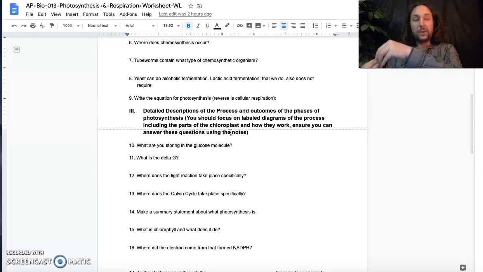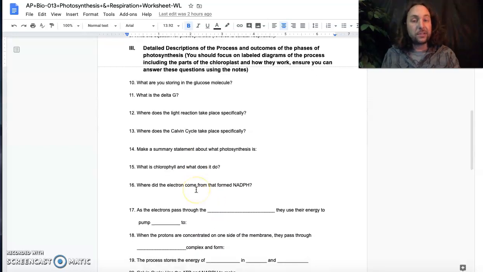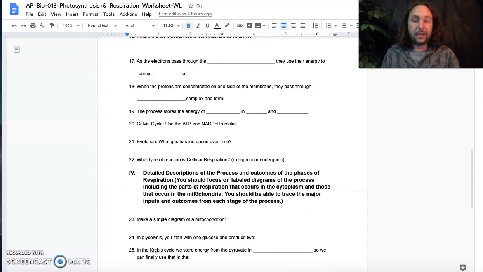There's going to be things going in, there's going to be things coming out, and you should understand what the major things going in and out are. The questions here allow you to focus your thinking. You really want to make sure you can answer all these questions with your labeled diagrams. But the notes shouldn't just be a list of answers to these things, okay?